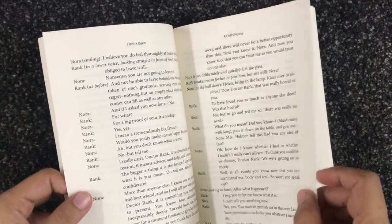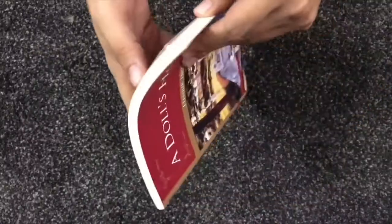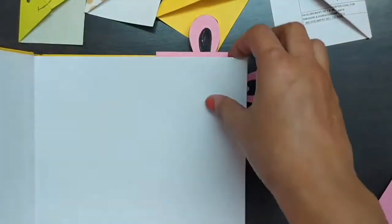We sometimes cannot finish reading a book and may want to read it later and put a bookmark to know where we stopped. But sometimes it's not easy to find it. Not with this bookmark, as it has ears popping out. So let's see how to make it.